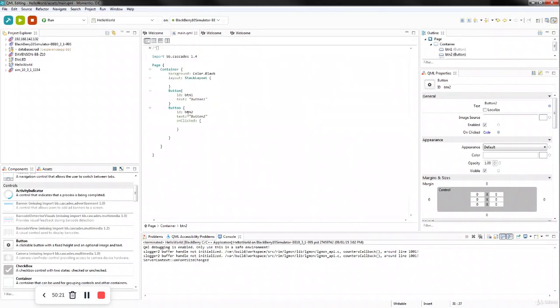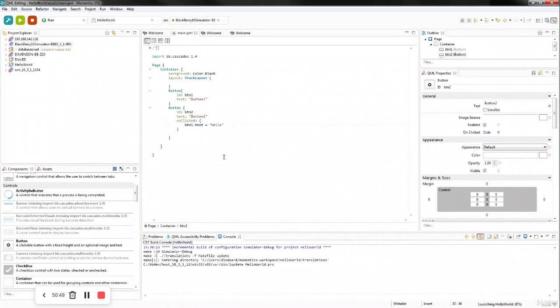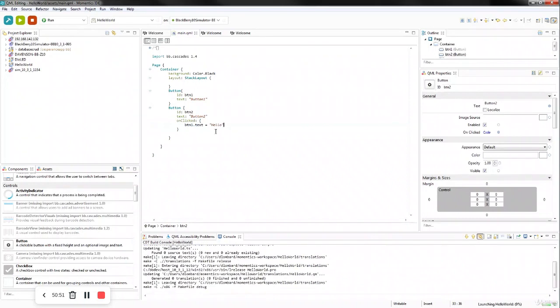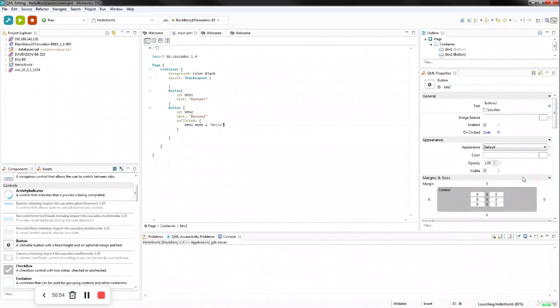Now, what if you want to change the text of button 1, or you want to display a new image or whatever? Inside onClicked, you would go here and say, for example, whenever my button is clicked, I want button 1 text to change to "hello". Right? And you save that. So we're going to run that program. Basically, anytime you click on the second button, it's going to change the text to hello. It's not going to revert it back. So it's going to work once. The other times you won't see a change. But that's basically what's going to happen.